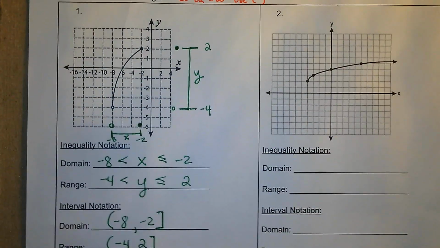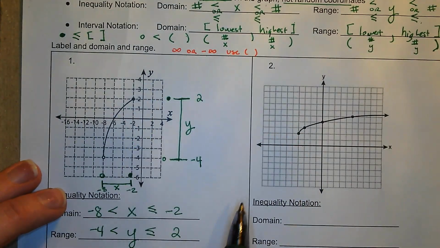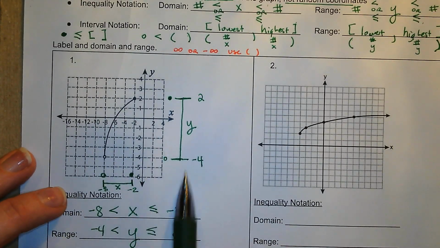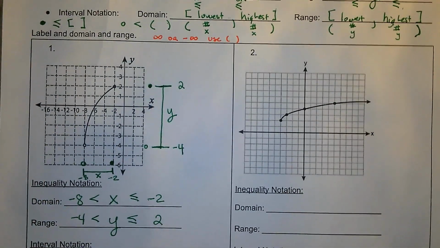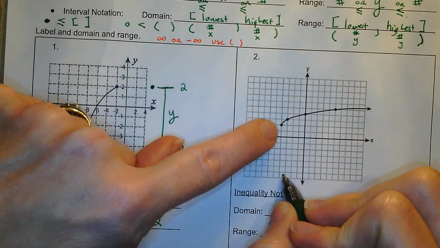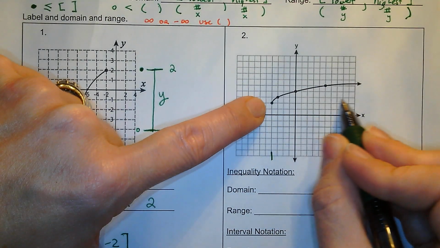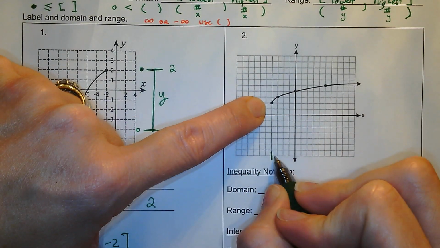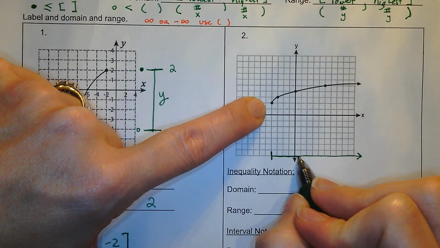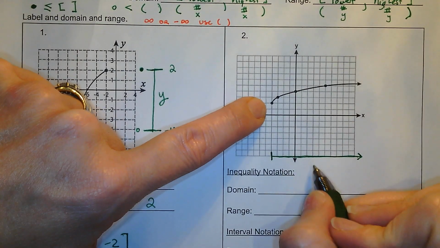So now look at number 2. Number 2 has an arrow. So when there's an arrow, that's where the infinity is going to come in, positive or negative, depending what direction it's going. Okay, we're still going to make our little brackets, and this is how I make it different if there is an arrow, because it keeps going off of your paper. So let's look at the x values. I have an actual starting point, so I'm going to have my little bracket there. Then, because there is no stopping point, it keeps going towards the right. The way that I do this is I actually just draw an arrow, because that tells me I'm not going to put a number there. I'm going to put infinity or negative infinity. Okay, so these are my x's.